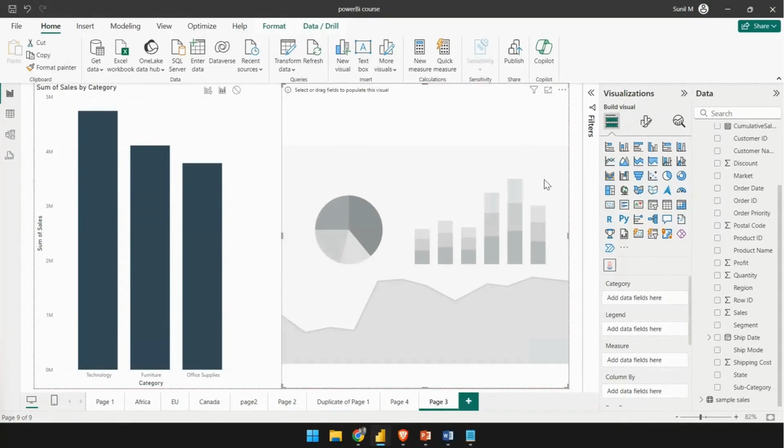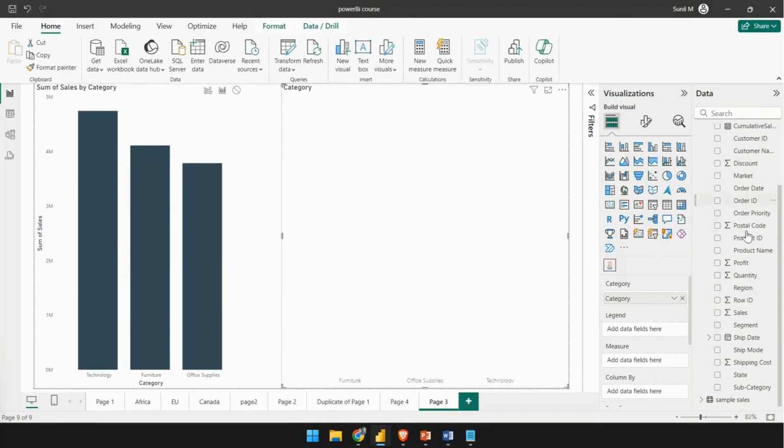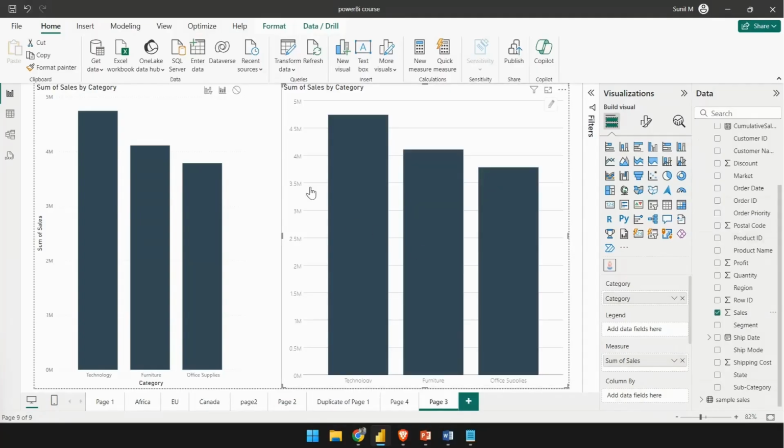To create the same visual, in category I'm putting the category wise sales. So I'll put the category option over here, and in the measure, I'm putting sales. You can see it has created a similar kind of visualization for me, and both look similar. The only difference is that these lines are showing in this. Now, what exactly is unique about this visual? If you come over here, you will find this pencil option, which says edit mark.